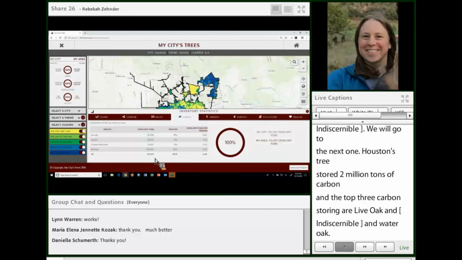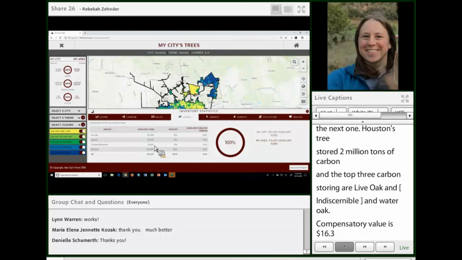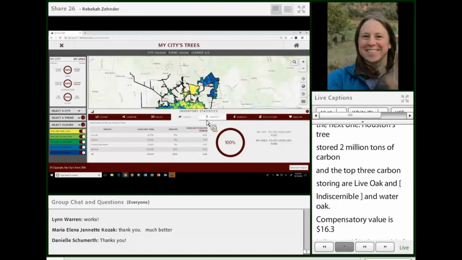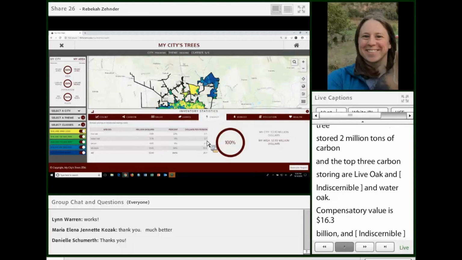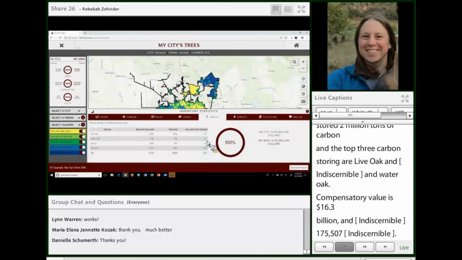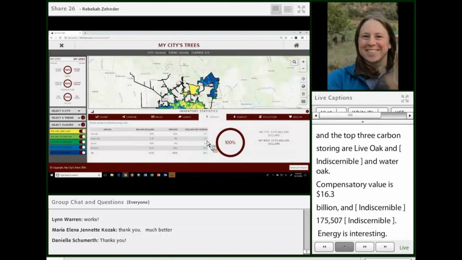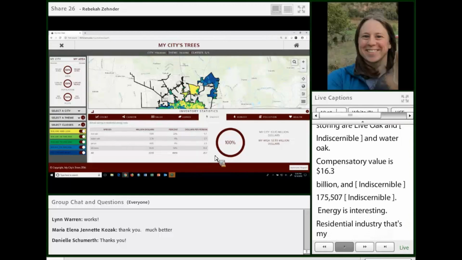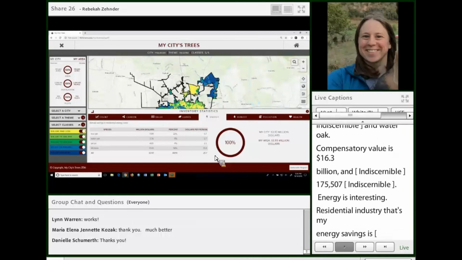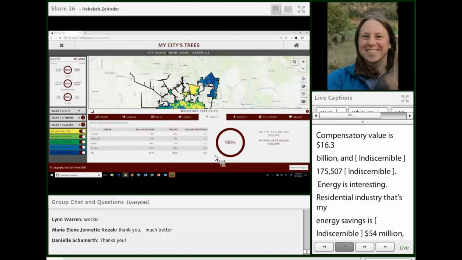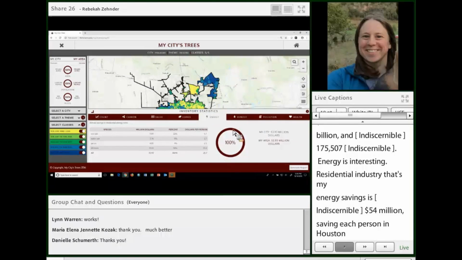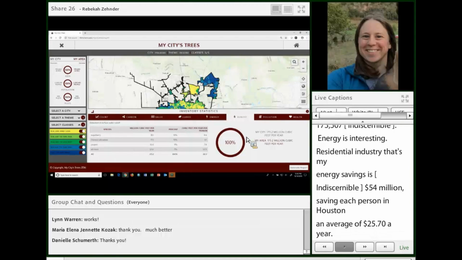Compensatory value is $16.3 billion, and leaf biomass is 175,507 oven dry tons. Energy is interesting. So residential energy savings, electricity and fuel use avoided because of trees amounts to $54 million, saving each person in Houston an average of $25.70 a year.